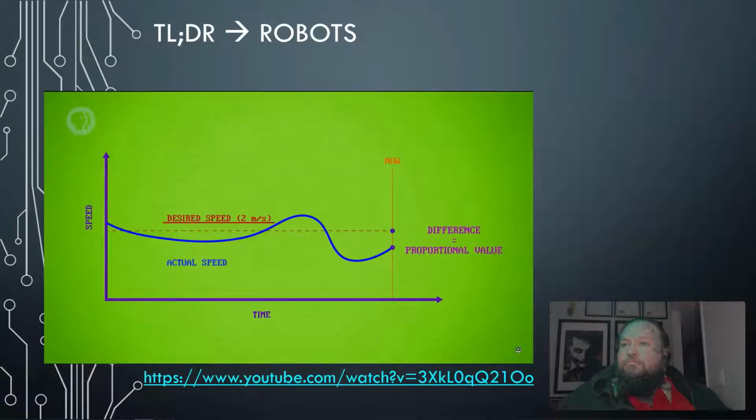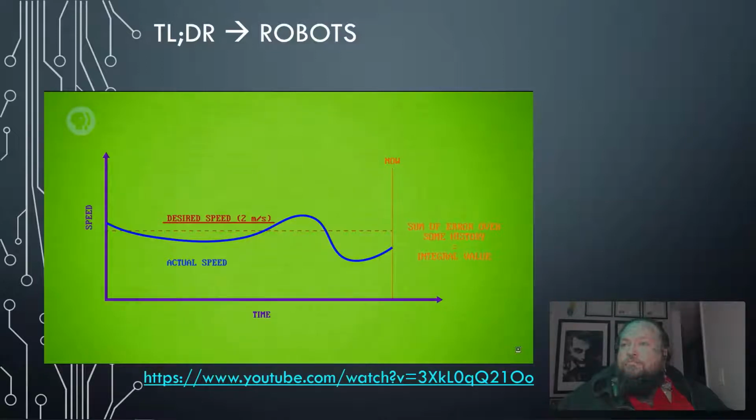First is the proportional value, which is the difference between the desired value and the actual value at the most recent instant in time, or the present. This is what our simpler control loop used before. The bigger the gap between actual and desired, the harder you'll push towards your target. In other words, it's proportional control.